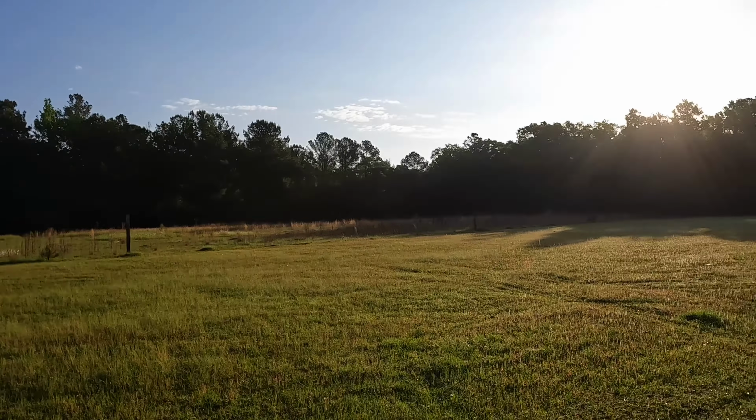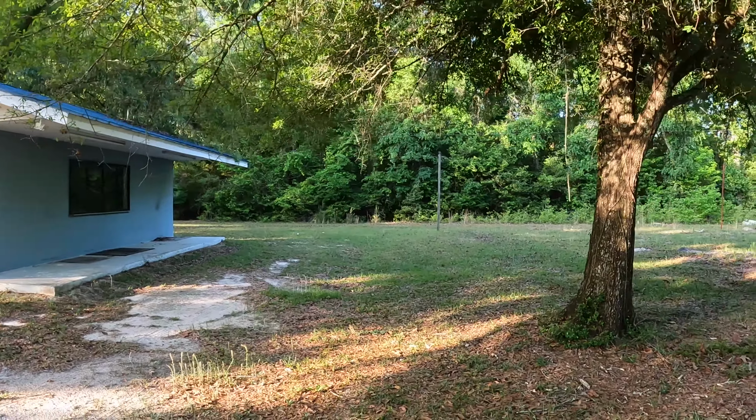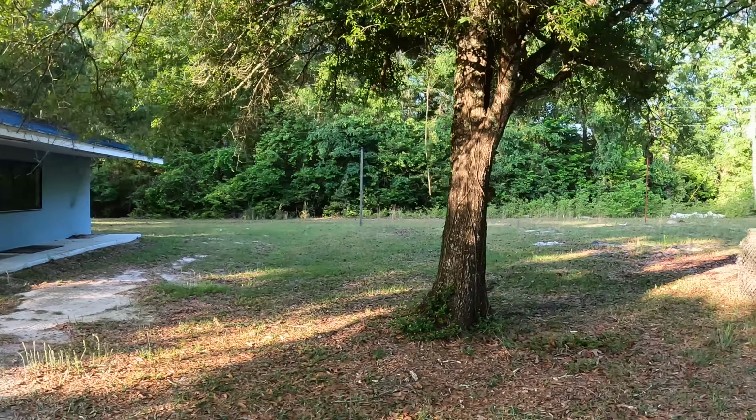As I've mentioned before, this was previously a church camp and rehabilitation center, and the previous owners used this building here as a summer kitchen. There's a bathroom on either end and then a kitchen in the middle. We haven't really done anything to the inside yet, so there's no need to take a look. We think we're going to convert it into a kitchen as well, maybe an indoor-outdoor kitchen, and we think this would be a great spot here for a resort-style pool. You can see we still got a roll of fencing here, but we've started cleaning up this area as well.